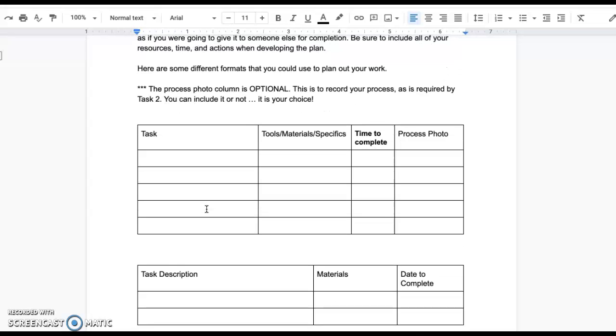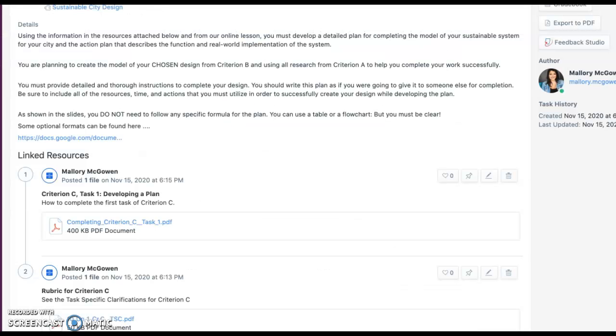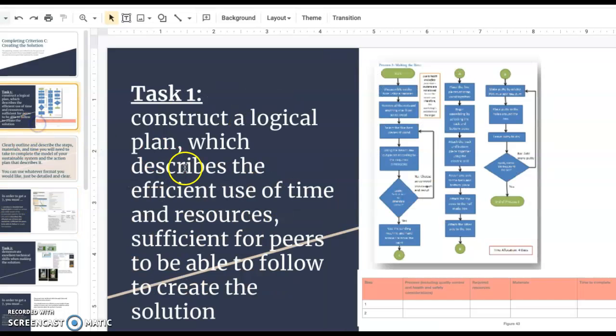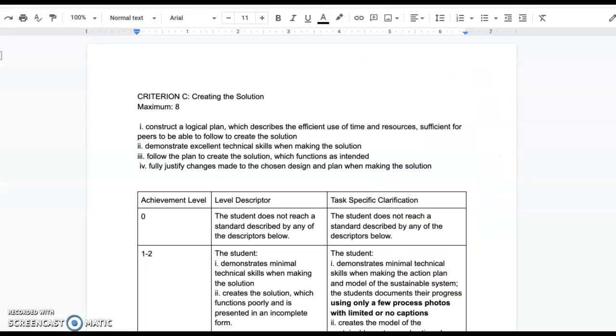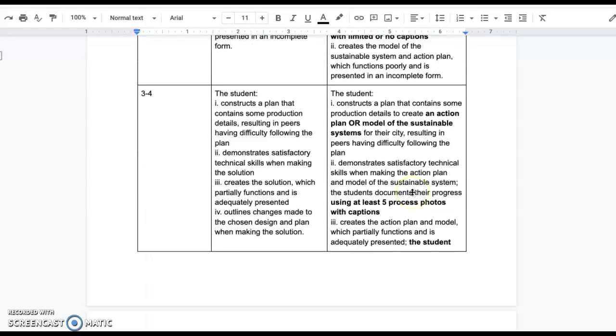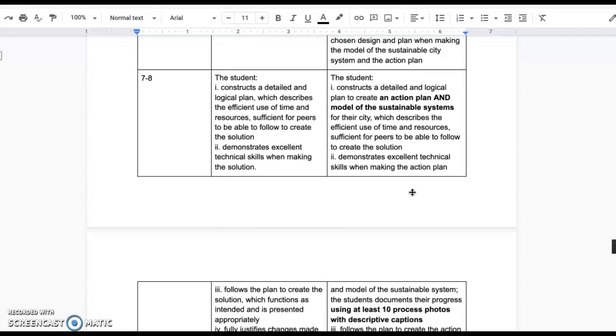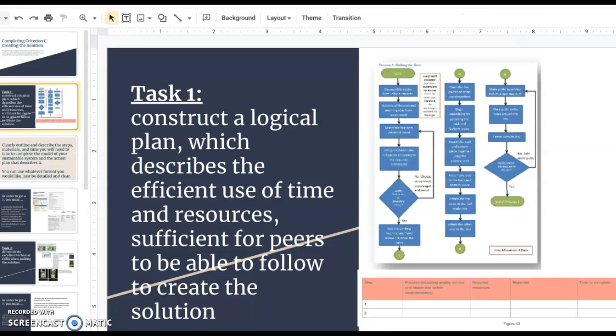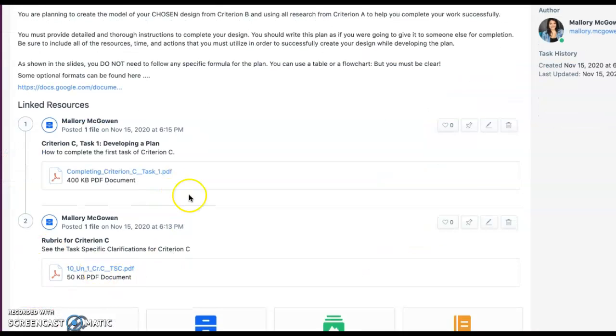So you don't have to use these templates if you don't want to, but if you do, they end up looking a little bit something like this one down here. But remember, you don't have to. If one of these other types of plan makes more sense to you, please use that. You just have to clearly state what you're going to do, how you're going to do it. If you'd like to look into the rubric for how I'm going to grade and assess, especially all of Criterion C, which could be useful for you in your plan, you can find that. It's linked right down here.